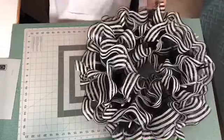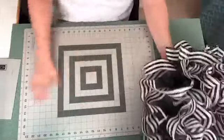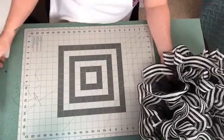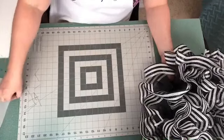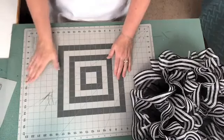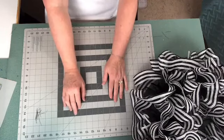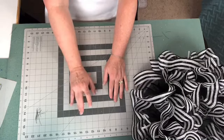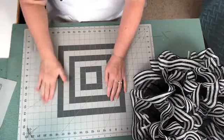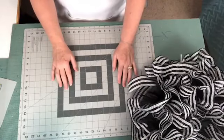I do still have, when I was cleaning today, I came across one purple work frame left from all those that I bought a couple years ago. There was a company, I don't know if any of you have ever ordered from them. They're still in business. It's TMI Gifts. I think it was the first year I was doing this, they did a sale on, I think it was Black Friday. You could buy a frame, get a frame free, buy 21-inch mesh, get 21-inch, well, theirs is 20, not 21. Buy one, get one free on their mesh and their frames. I bought a whole mess of them, and I still have one left. It's a purple one. I haven't used it yet, so that'll be my last one. My mesh is cut at 24 inches.